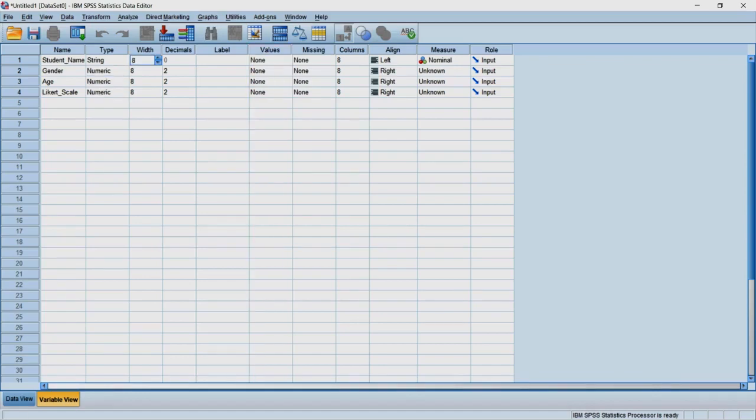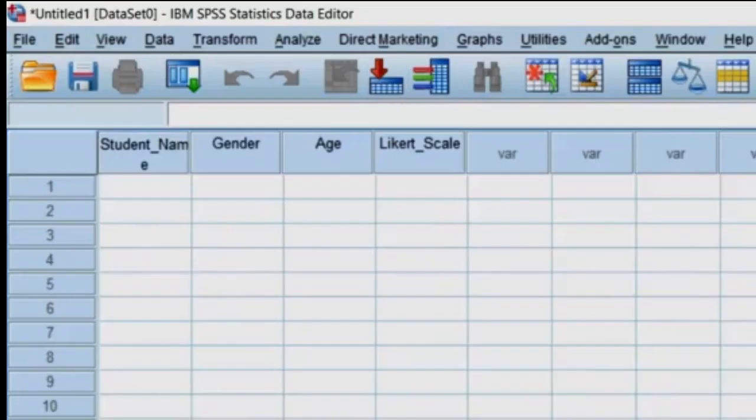And if you write your data as string, then you can write anything in your data, like you can write letters, or also you can write numbers. Suppose in student name our variable is string, so you can write letters in your data, or also you can write numbers.